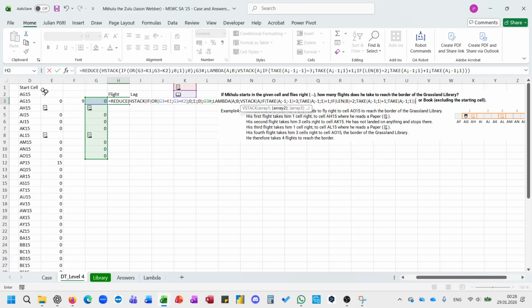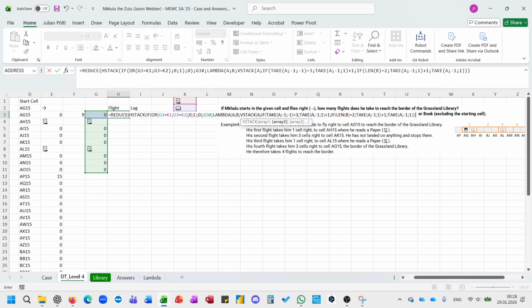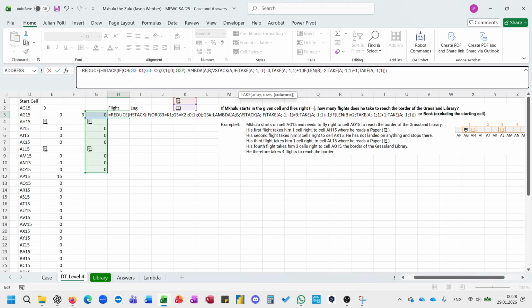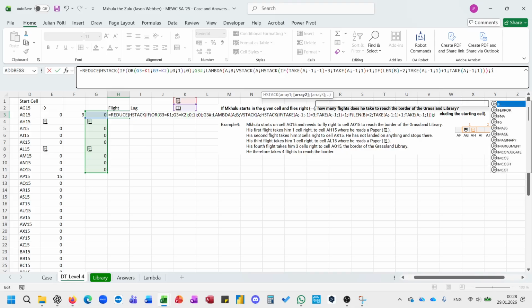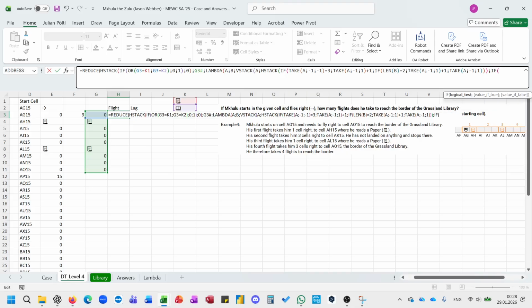And that was the flight number. And now we want to stack in here also the leg. So it's basically the same, so we adopt this.